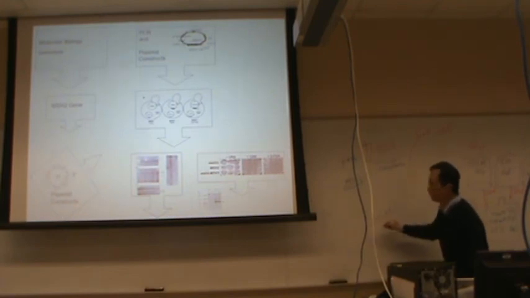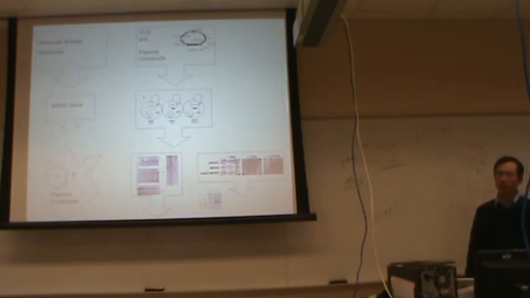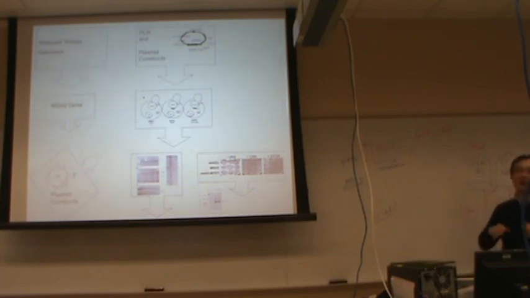Histidine is an essential amino acid, right? Humans have 12 essential amino acids. There are 20 amino acids, humans have 6 of them. There are some essential amino acids we cannot synthesize. We have to eat them from food. Without those essential amino acids, we will just pass out, I guess.